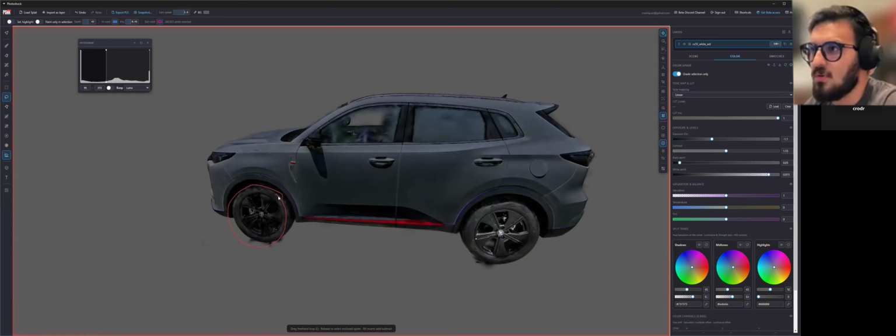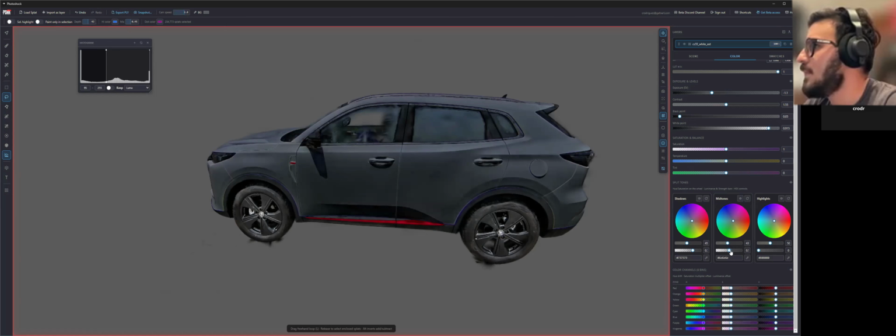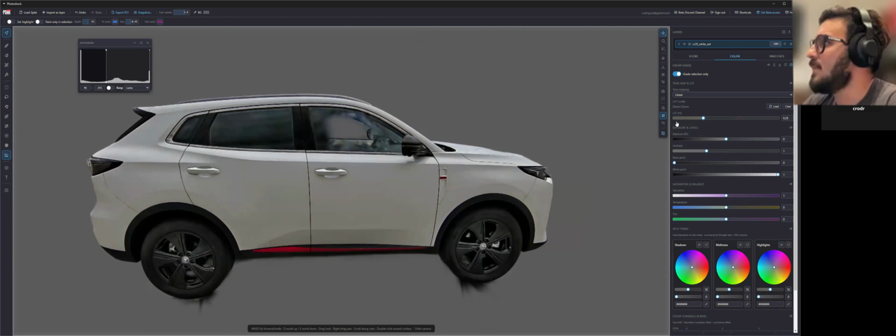I'm going to remove this here, and this part is too gray, so I can keep playing with this until I'm happy. I can play with the mix on it. I can play with my exposure, contrast, black and white point, saturation, temperature and tint for color correction.